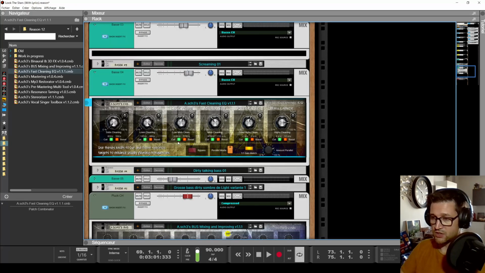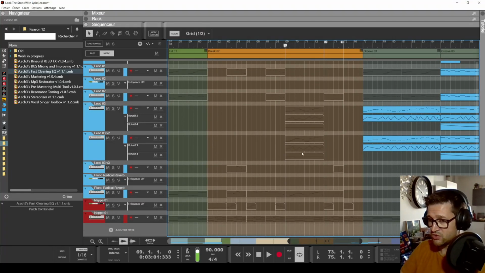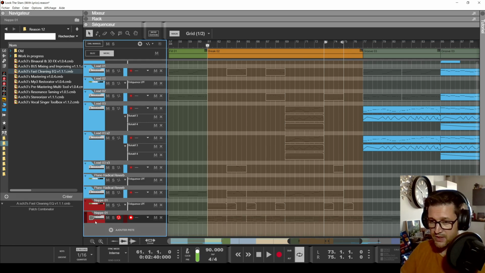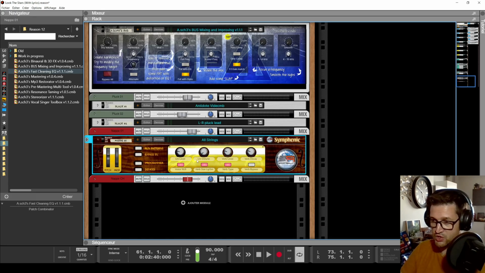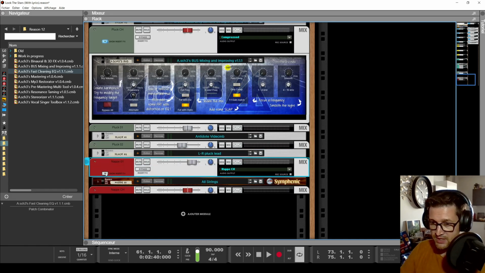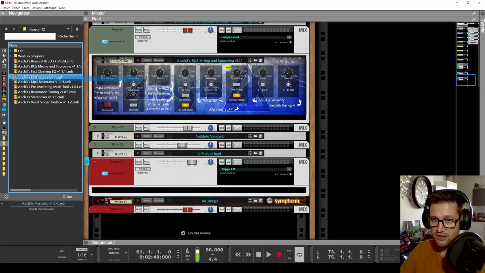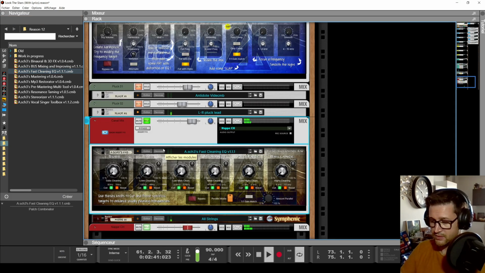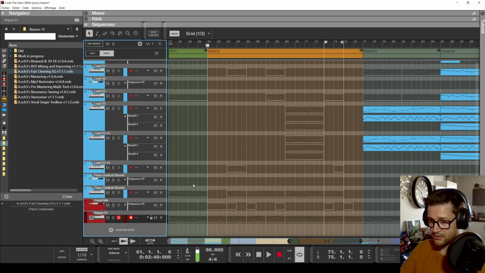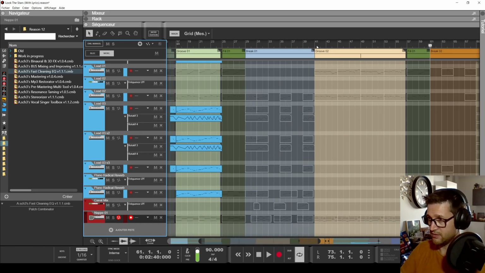So let's try another instrument to illustrate what we can do with the sound. I'm going to select the pad. So nappe in French means pad. It's just a string patch. Okay, so let's insert the Fast Cleaning EQ. All right, I don't have any volume.